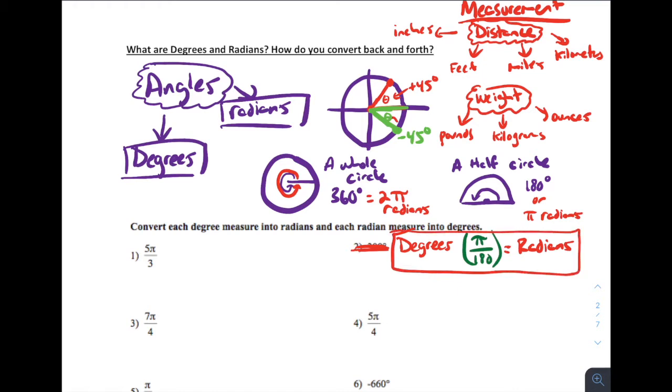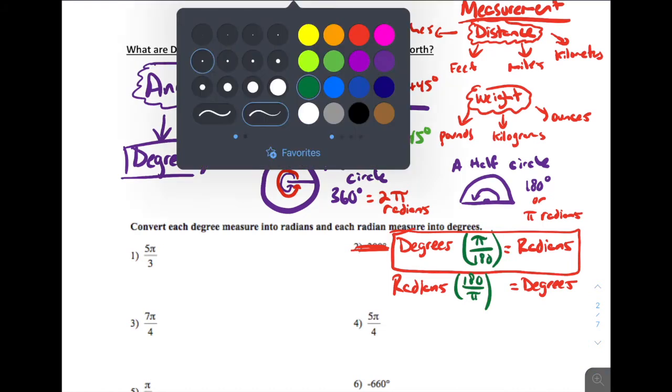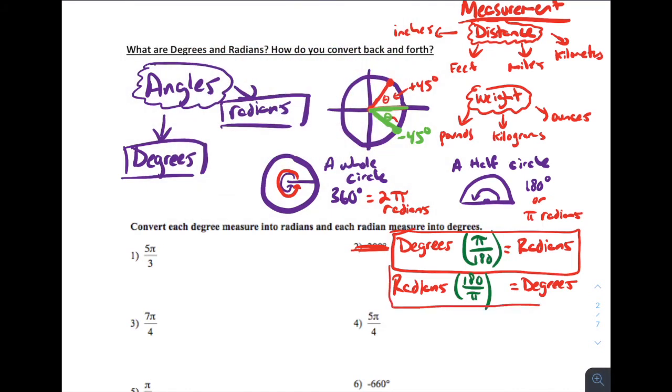And I can do the opposite. I can convert from radians into degrees by multiplying by the reciprocal of that fraction. And if we think about where those things are, if we were to multiply by the reciprocal, this equation would still be true. So both of these are useful equations to have, simply that degrees times pi over 180 is equal to radians, and if you're converting from radians to degrees, radians times 180 over pi is equal to degrees.